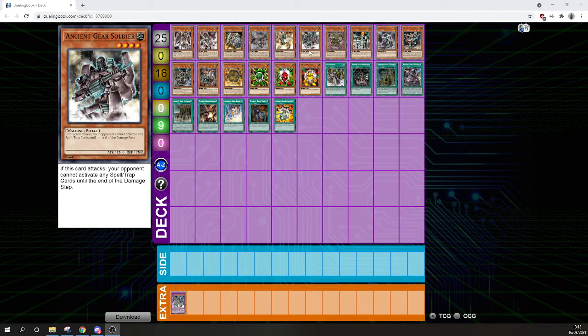And kind of a similar problem we have Ancient Gear Soldier, has the standard Ancient Gear effect but only 1300 attack, which means I don't think it beats over anything that's really important, besides maybe if you change something to defense with Book of Moon or Sphere Kuriboh. But it has the Ancient Gear aesthetic, might as well add it here.